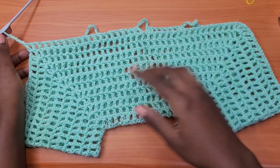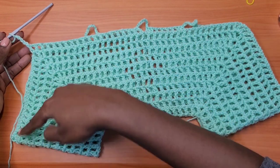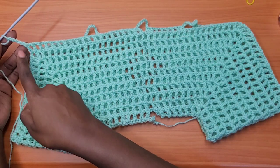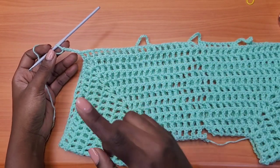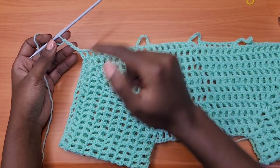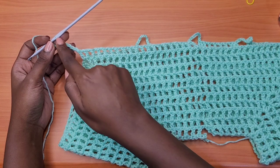Everyone is different. If you need deeper armholes, deeper sleeves, then you're going to continue to work the round without separating the armholes. And when you get to that level where you feel comfortable with your fitting, at that point you will pleat the chain.